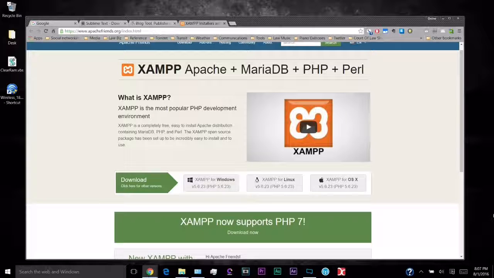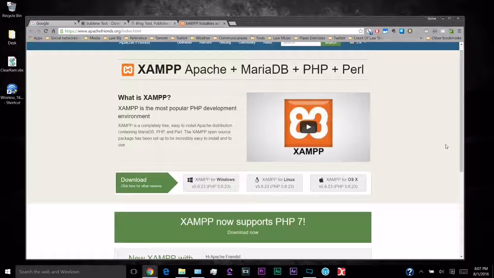Because when things break, that means that you lose users, customers, visitors. People leave the site and people get frustrated and angry with the user experience, and you don't want that. So the first thing we're going to do is download Zamp.